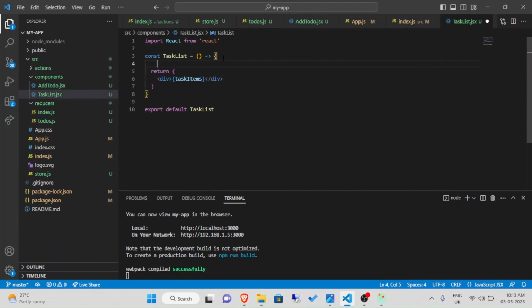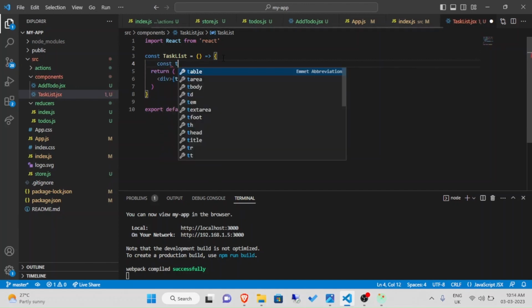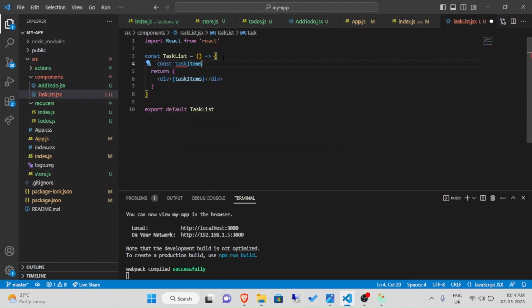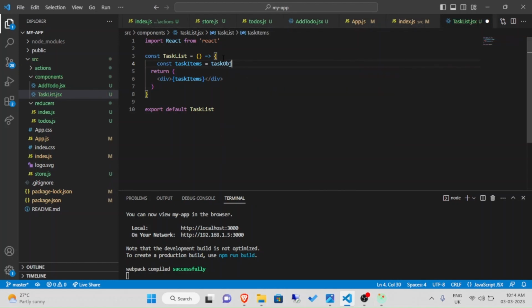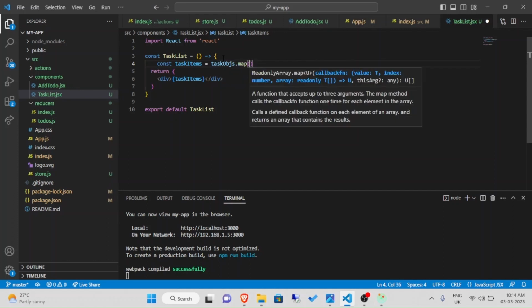So let's go here and let's create our const task items. This task items is going to basically use something called task objects, and this task objects is going to be mapped like a normal array.